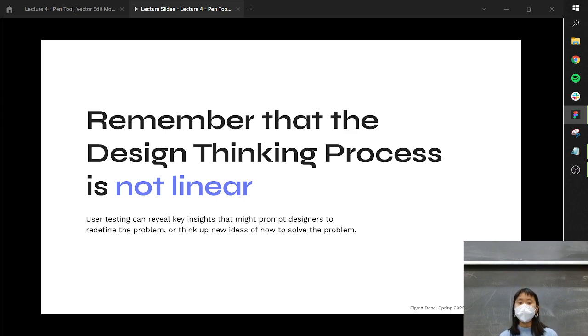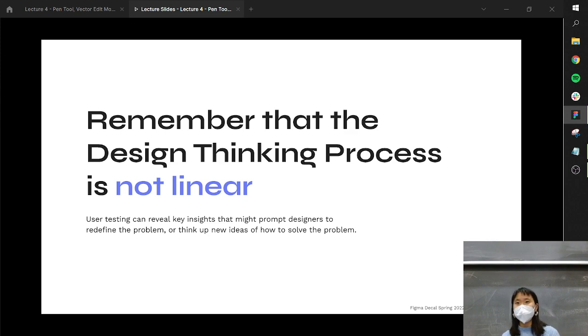But you should probably expect that your design process is not going to follow those exact steps. It's not linear. While those steps are there as guidance, they'll probably change a lot. For example, on a project I was working on, long after I had done research and synthesis and come up with ideas, our clients for the project asked us to entirely reframe the scope of the problem, and so we had to go back and come up with a new problem space and do a little more research and ideating beyond that.